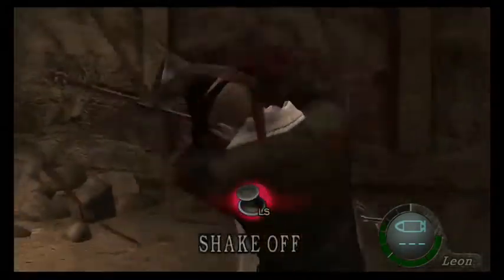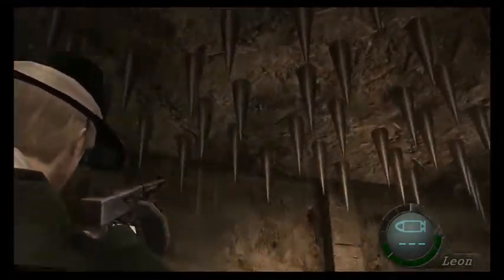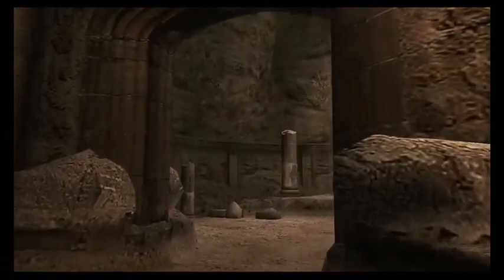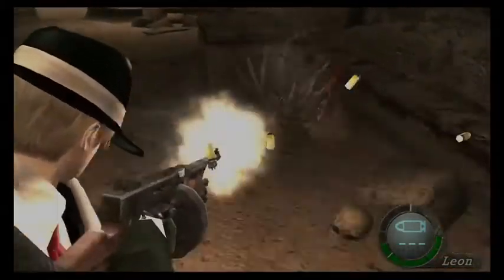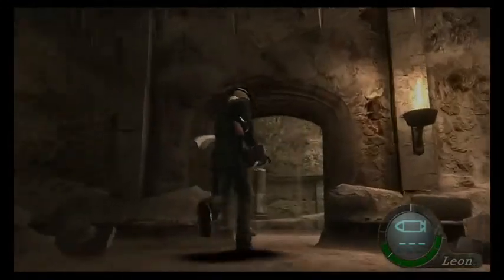Oh shit. There we go. Once you've got all 4 of those out of the way, you can then worry about these little people things, spider creatures, and then we can get out of that room.